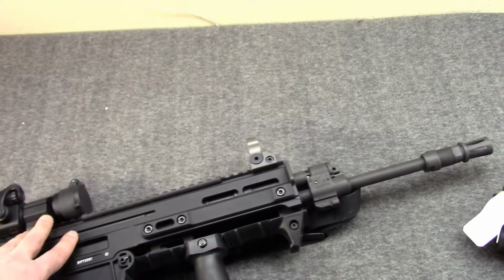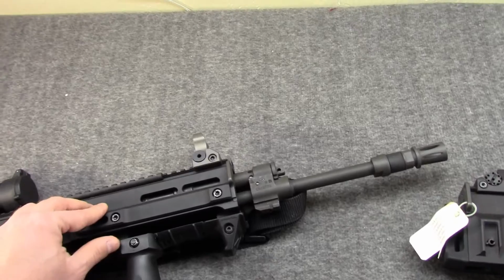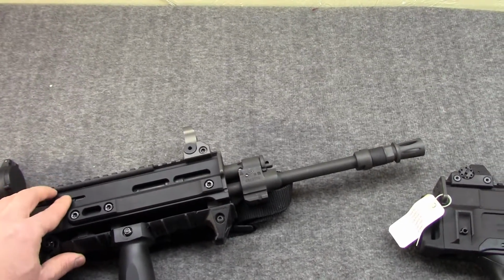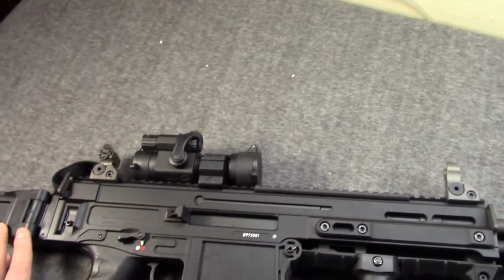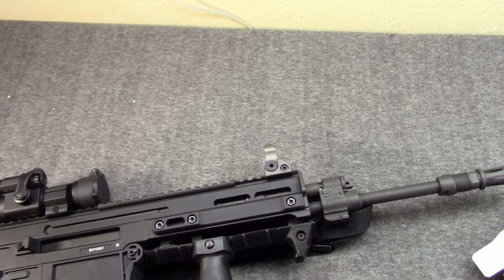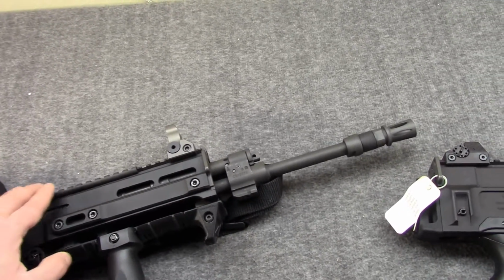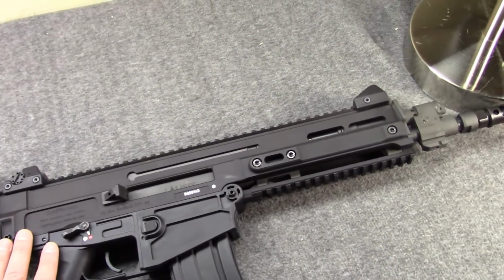As for comparisons with the Scar, it first really started to appear in 2004 in early prototypes, and was put into production by 2009 in service. The thing is, to a lot of extent, it's kind of mutual inspiration, because both were inspired by the AR-18, specifically the gas piston, the short stroke gas piston system. It's very AR-18 modified, modernized style.